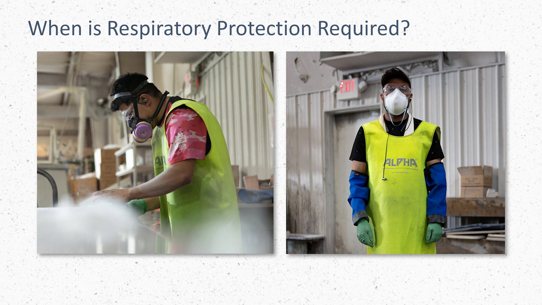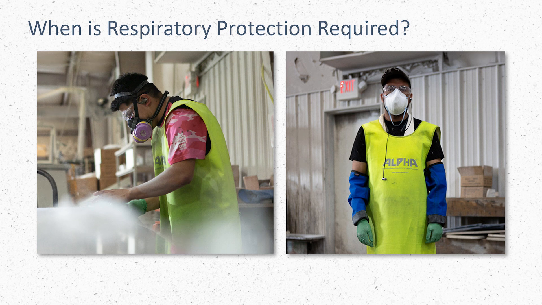Technically, respiratory protection is required if measured exposures to silica are greater than the OSHA permissible exposure limit even after engineering and work practice controls are installed, and if exposures are greater than the permissible exposure limit during maintenance and repair tasks where engineering and work practice controls aren't feasible, or when all controls are implemented and exposures still aren't less than the permissible exposure limit, or while employees are in regulated areas. Based on the data shared, if engineered stone is being processed, we recommend employees be provided with at least an N95 respirator. In these photos, one employee is wearing a half-mask elastomeric respirator with combination cartridges to protect from dust and chemicals. In the second picture, the employee is wearing an N95 respirator but has not securely placed the lower strap behind his neck yet.